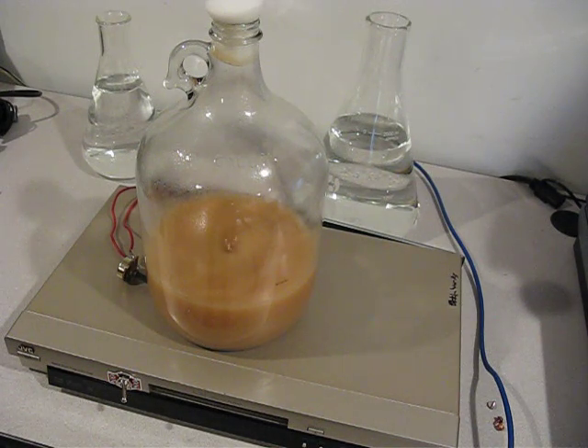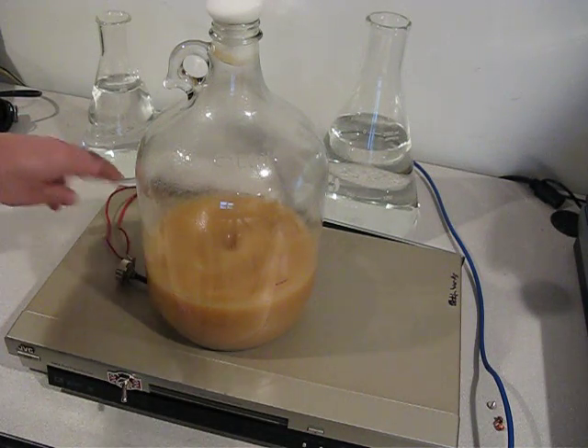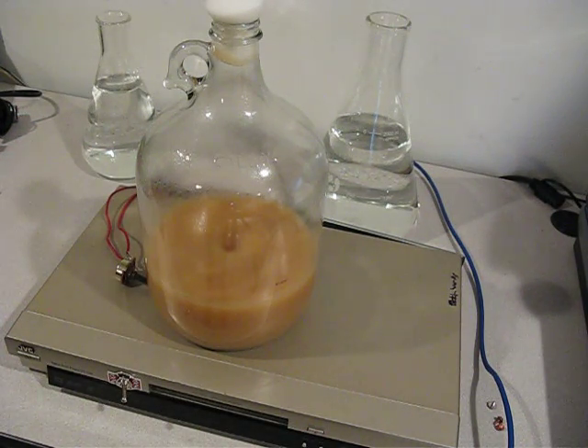If you watched my other video, you saw that I didn't include a potentiometer in that one — I've added one now. I thought I needed it to get started, but I really believe the issue was using Velcro to attach the earth magnet to the fan. I thought I needed to adjust the speed, but it wasn't the fan speed causing the magnet to fly off — it was the magnet warbling. Nonetheless, I've got the potentiometer added and I'll probably leave it. That's the update on the do-it-yourself yeast stirrer.